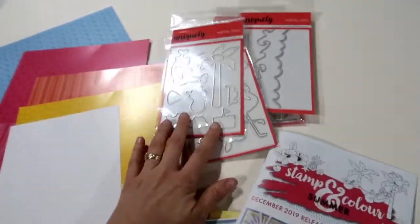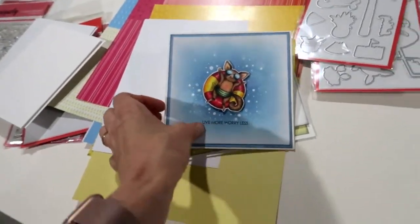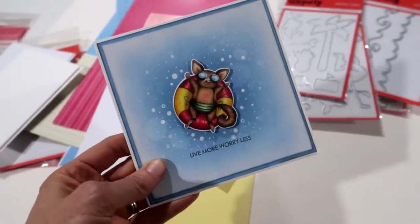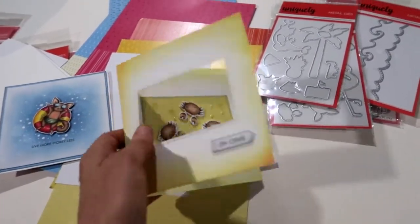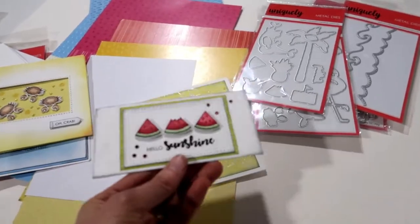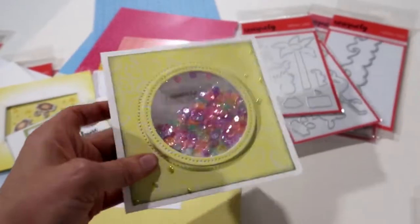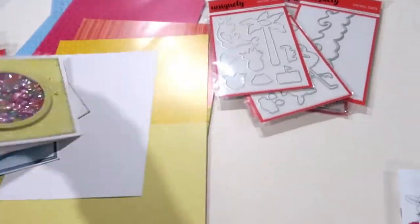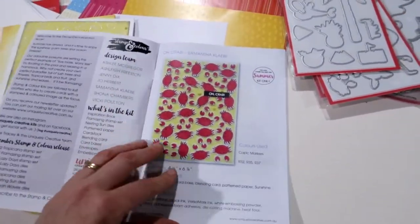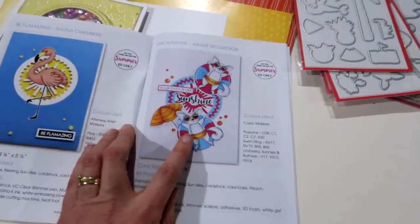Let's take a quick look at some of the cards. Some of the design team have done cards — Liddell's done these and she's right here with us. Isn't that just adorable — cute little cards with these cute little crabs. I love this little guy. And then this one here with the lemon on the background and a little shaker card with those beautiful new sequins. Let's have a quick flick through the magazine — there are loads of projects our DT girls have done, and there'll be more on the blog as the month progresses. How cute are those possums!